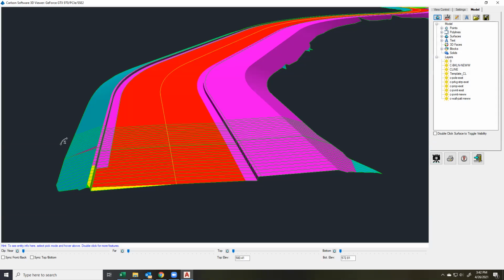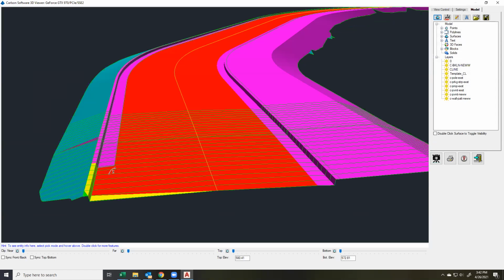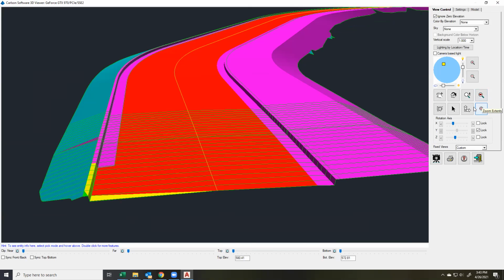Okay. So there it goes. You see how the pavement is red, right? And it goes all the way out. That's sort of exactly what we want, except I think we're a little.